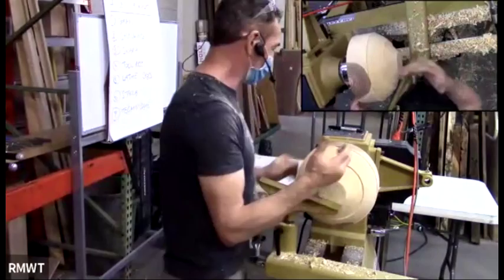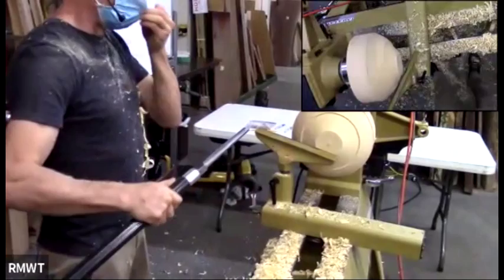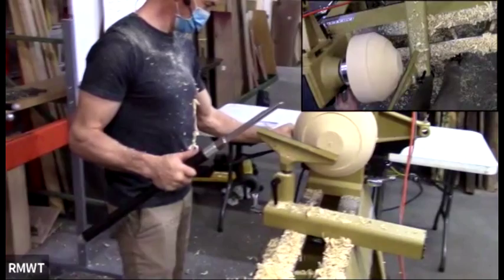So you can even hear it in the wood. If I turn this down, you'll hear it clicking on the wood. Thump, thump, thump, thump, thump. So that's the bevel rubbing, going soft, hard, 4 times per revolution. So if I was doing 1,250 RPM, which I don't think I can get to on this right now. Ooh, there we go. Let's see what we can get.